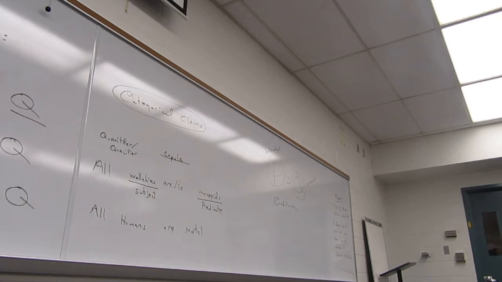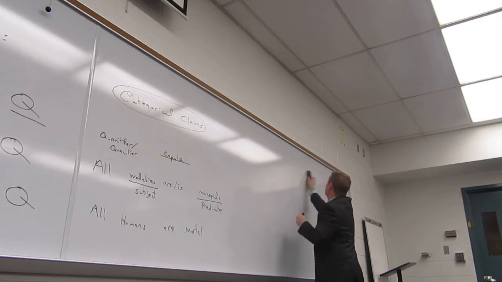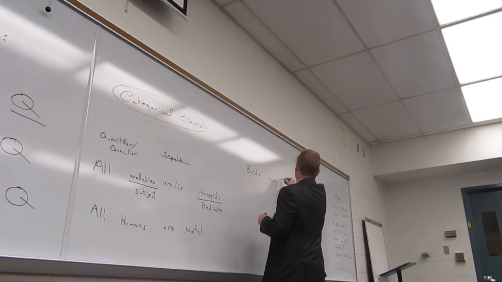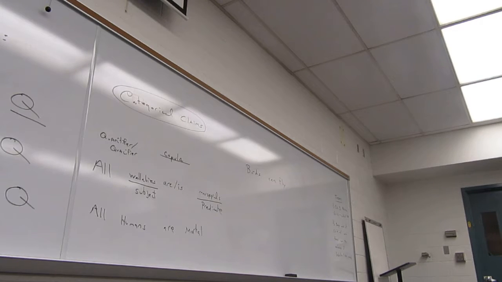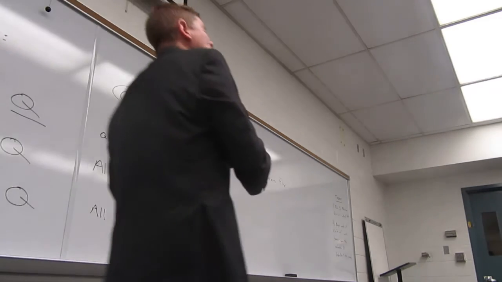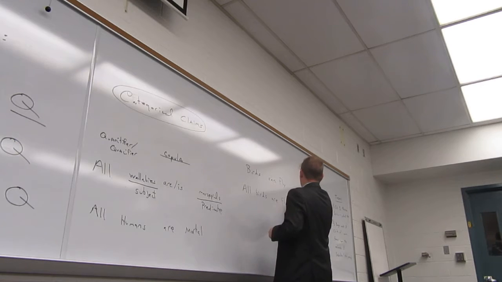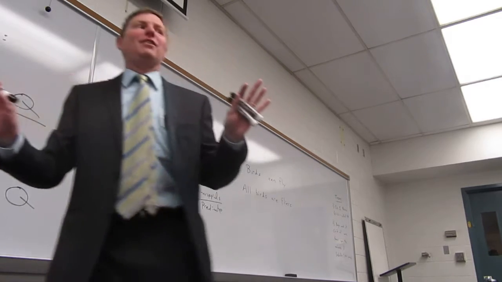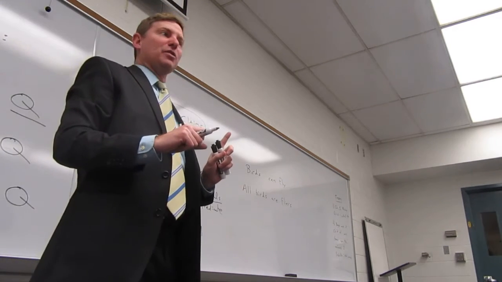Now, one of you gave an example, and this is why it pays to have looked at some homework a little bit early. Somebody said, I think the statement was birds can fly. Now, to be correct about this categorically, it would have to say this. All birds are flyers. Is that how you spell flyers? Or is it with a Y, like the Philly Flyers? Who cares? But that's technically how you would have to write that as a categorical statement.